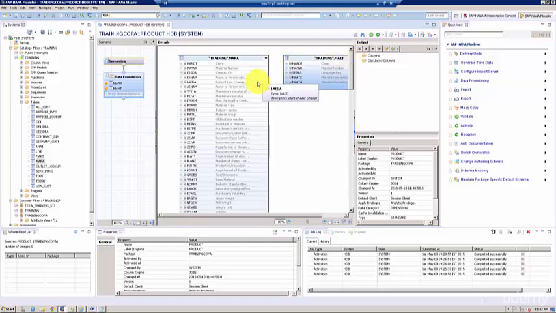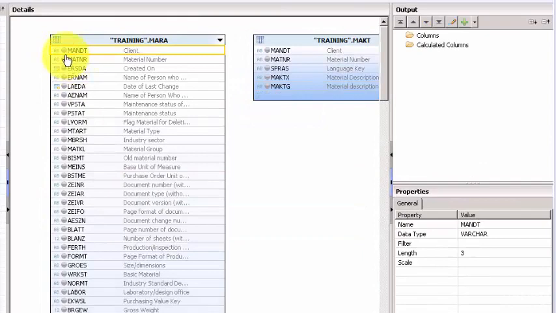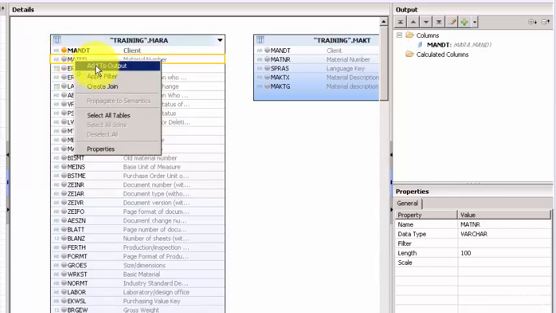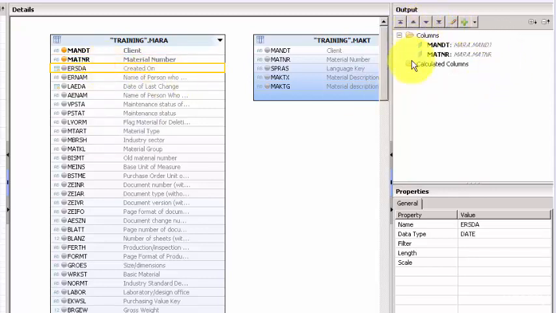Alright, it's time to select the columns. What are the columns you need from these two tables? So what we need is the client, and you can click on the yellow ball here. It's right now gray, but when you click on it, it becomes yellow. Or you can right click and you can say add to output. So when I do that, you see that it's adding to the output column. So this is the output structure. If you don't see any columns here, then your output will not have anything.